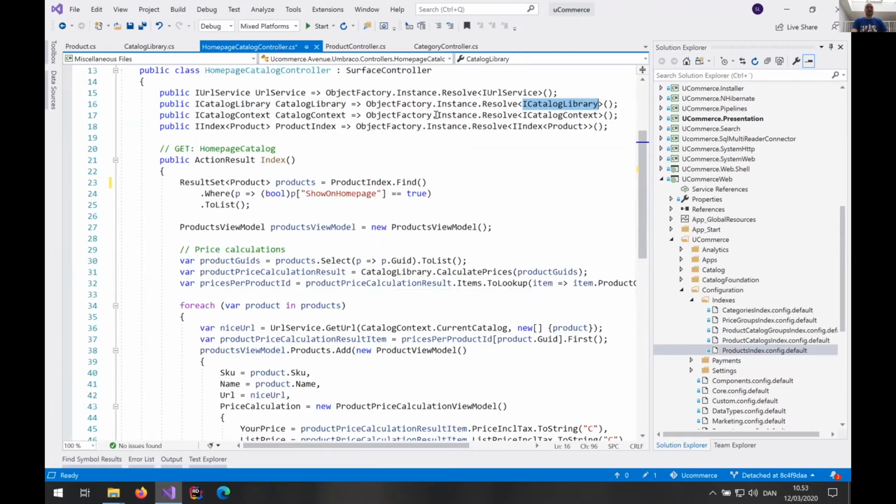So for now, we're just doing it like this, but it's just to give you a sense of how that works. You can also see how we get at an index. So basically, we have an index of whatever, and you will get the default version. And of course, you can go ahead and name them by ID as well if you have multiple product indexes. For now, we just have the one, so you'll get the default one.